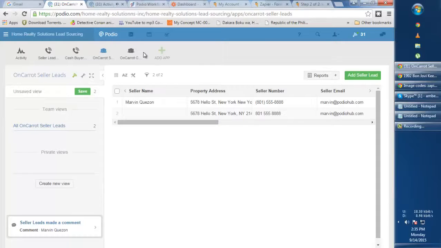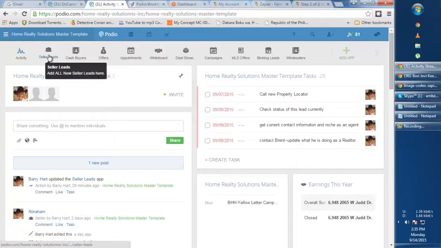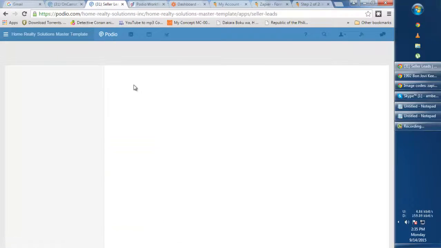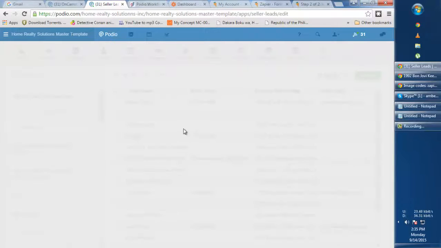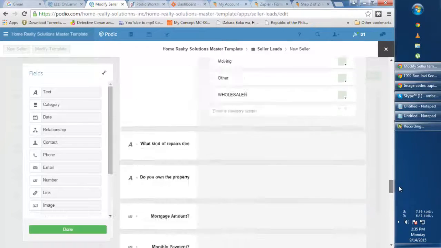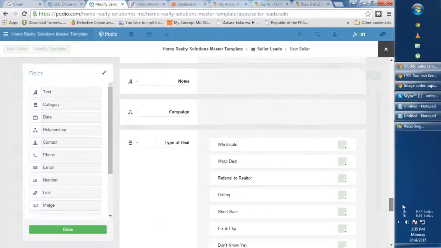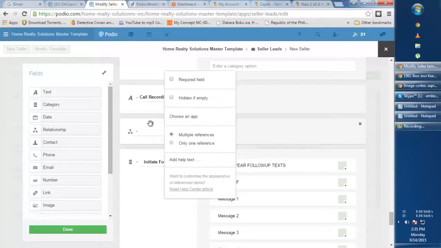Now you go to your Seller Leads app in the master template, and what I'd want you to do is click on the wrench icon, modify template, and then scroll down till you find the call history field. In my case, I just named it history, since it would not only contain calls but including the web form entries for OnCarrot.